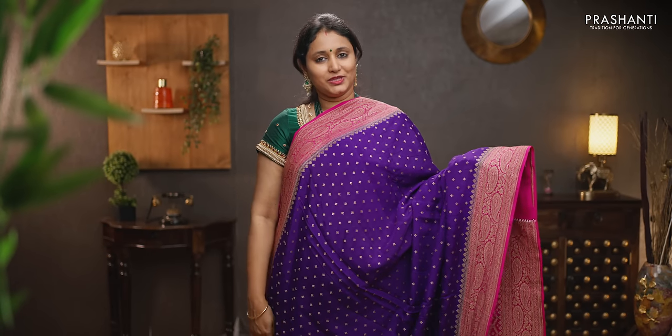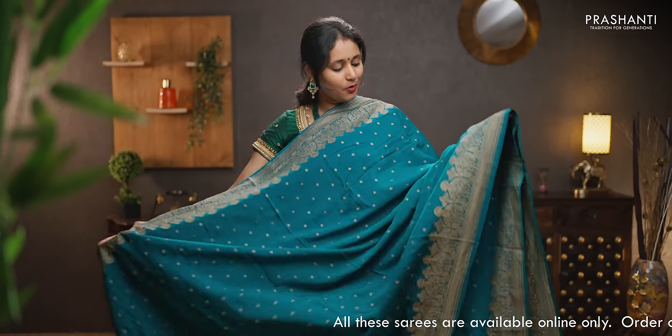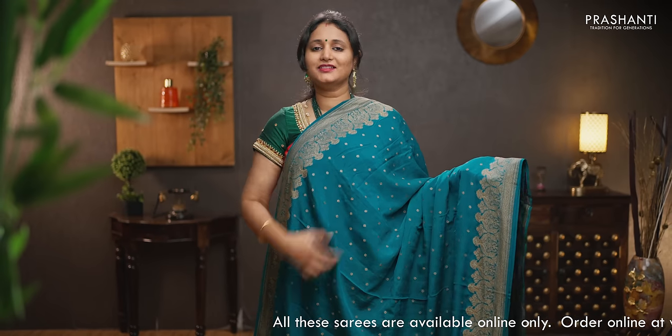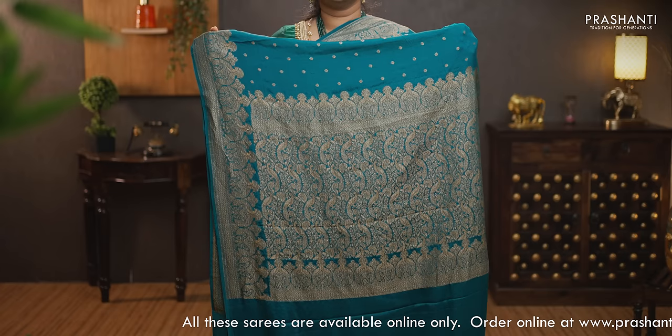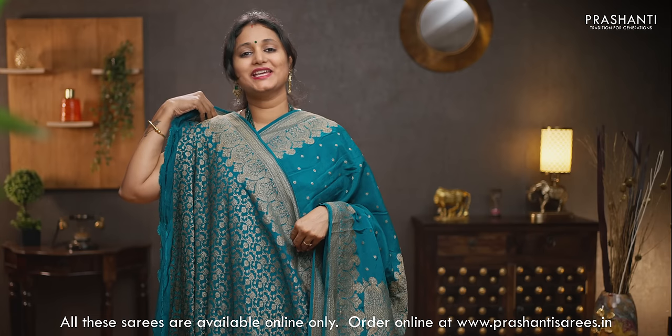First one for today: violet with pink, a very pretty colour combination with contrast antique paisley Banarasi borders on the sides, selvedge in pink on both sides. The body is in violet with small antique buttas running all over. A rich contrast pallu in pink and a Banarasi blouse in pink, priced at $11,150. Next, peacock green — single colour — with beautiful peacocks woven on both sides in antique zari. The body has small floral buttas throughout, with a rich antique zari woven pallu in traditional Banarasi style and a brocade blouse, priced at $11,150.